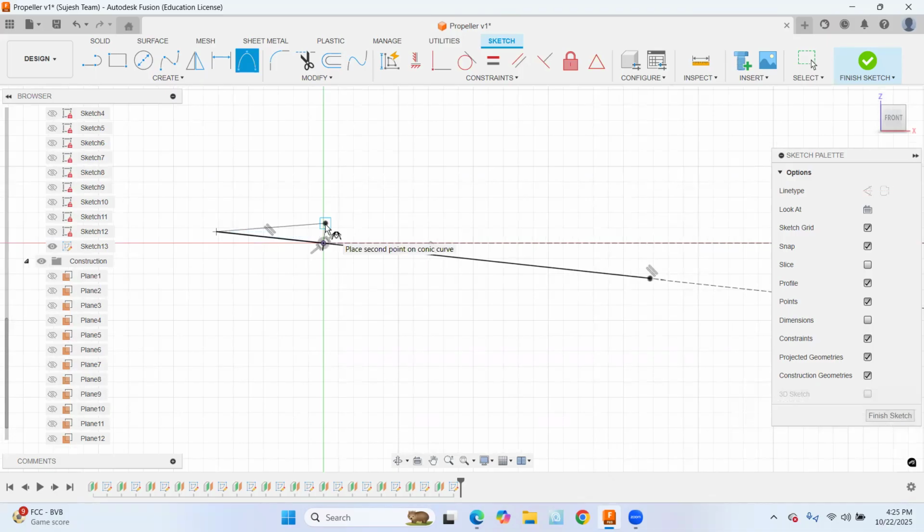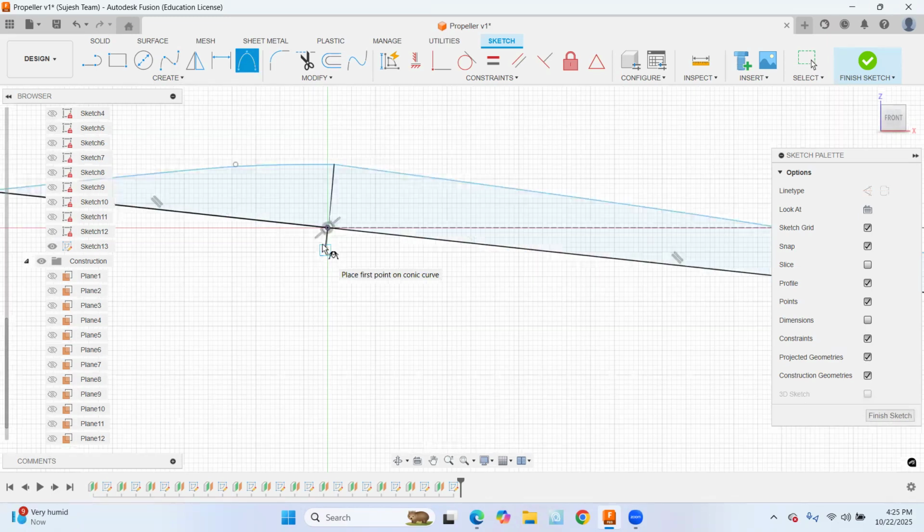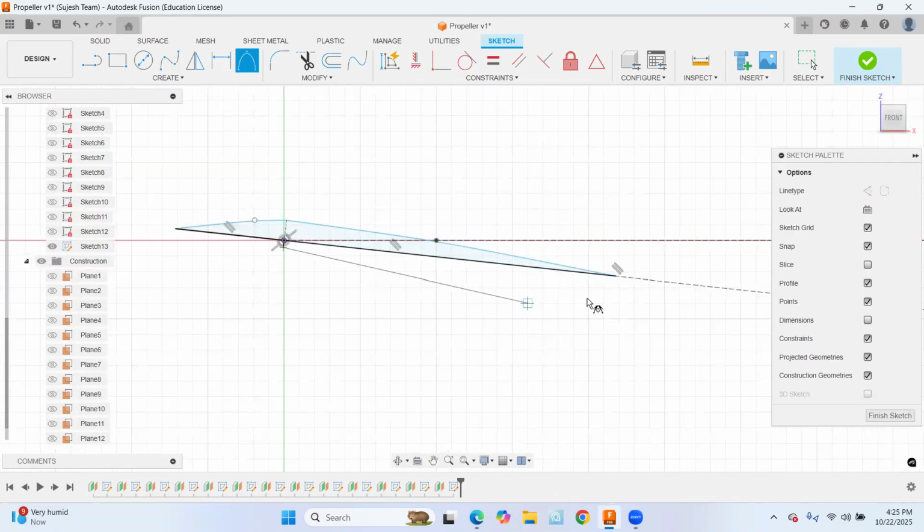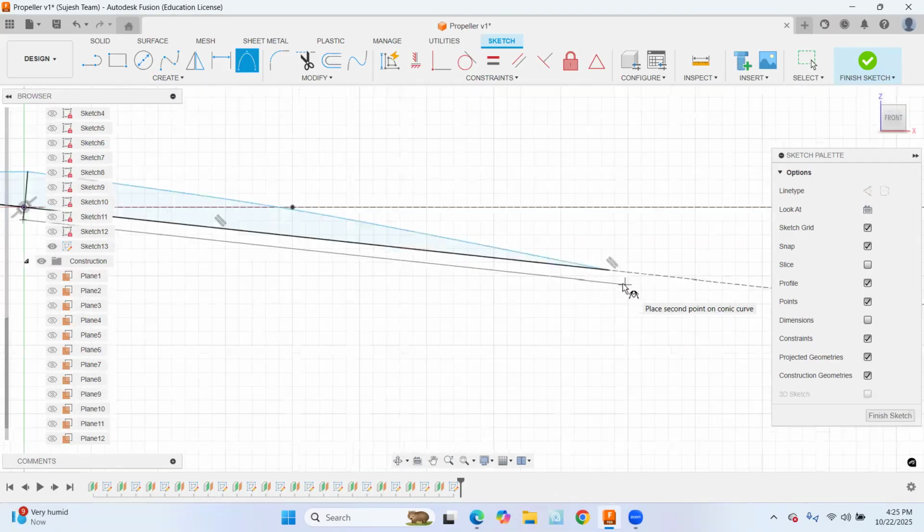1, 2, it's becoming more and more steep.